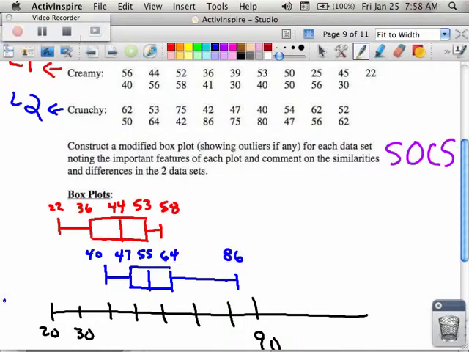And what you're doing this for is to get a visual representation of comparisons between these two types of peanut butter. And so, they were talking about preferences and who likes what. And then, after we get done with this, we're supposed to talk about what do we notice. So, some examples of things that I notice. Remember, we're talking about SOCS, the shape, outliers, center, and spread. Okay, so those are the four things that you want to talk about when they ask you to describe what's going on.